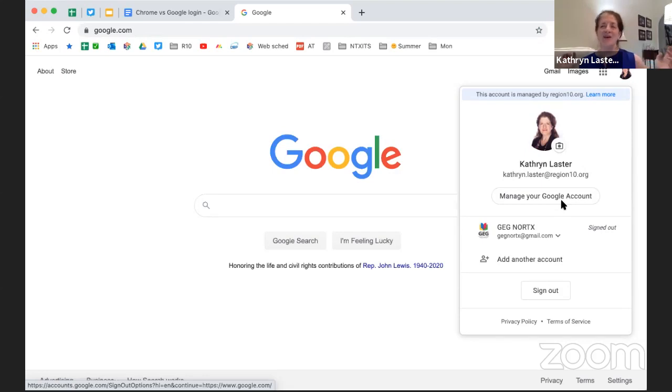And all summer, I'm sure Nancy, Misty, and I have had many questions about the difference between the two and the importance of distinguishing between the Chrome profile and the Google login.